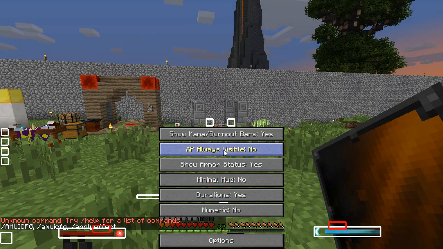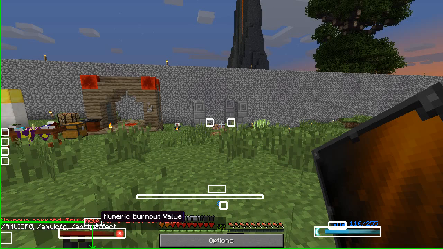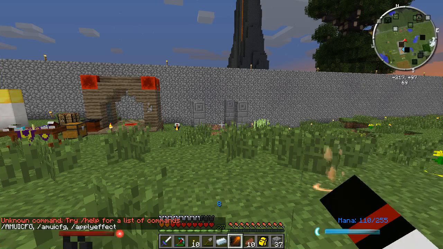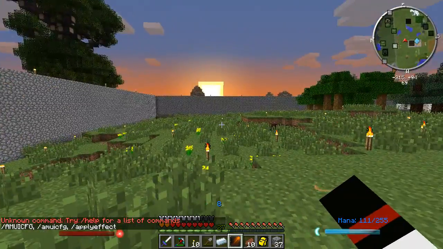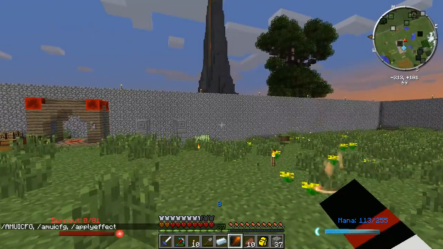So we now go to options. I can go numeric, yes. I can then take that one. Get out of the options. Take that, move that up slightly and center it. Take that up, move that up slightly and center it. Then I believe, there we go, we can now see I have 112 out of 255 mana.